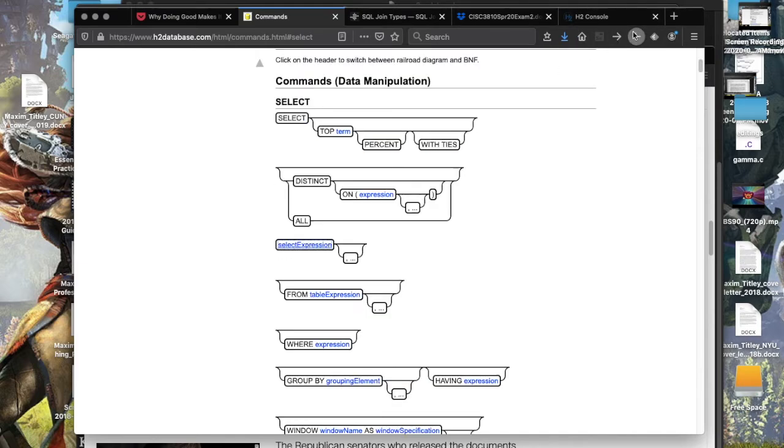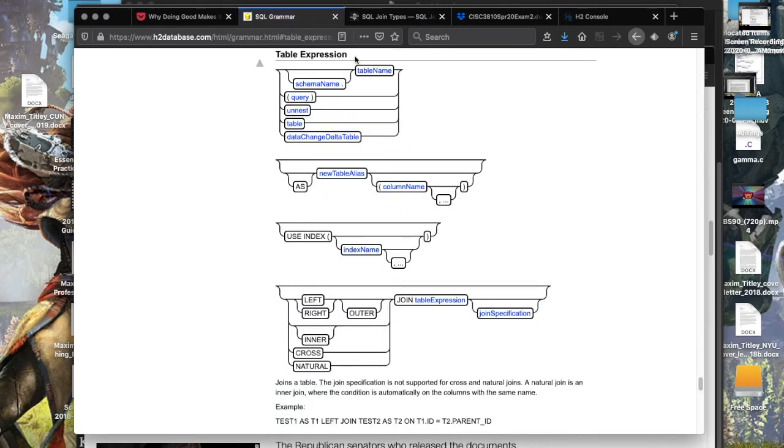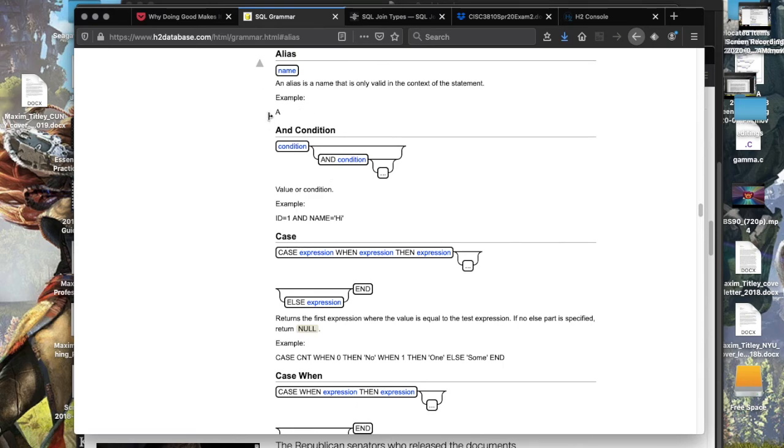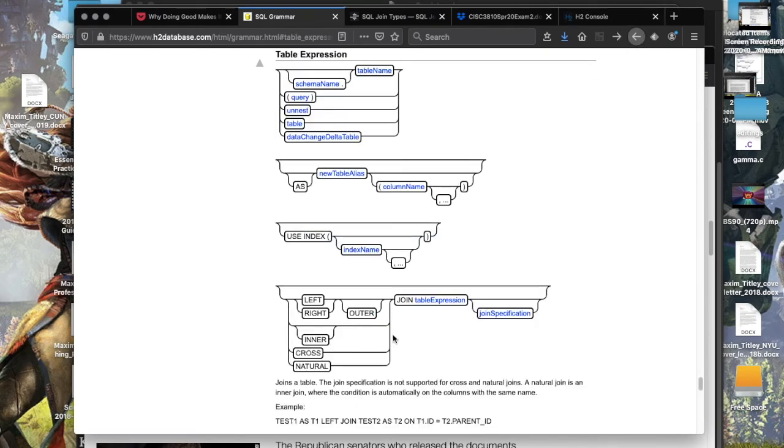Now, scrolling up, remember that we also have a table expression. This is where it gets interesting. So here's my table name. But now take a look. Once I come down through all of this other stuff, here's the table alias that I told you would be possible. But now I need to come all the way down, and when I get here, this is where things get interesting. Here I have something called left and right. Then I also have the optional outer keyword. I also have an inner keyword. I have a cross keyword and a natural keyword. So let's talk about all these different joins.